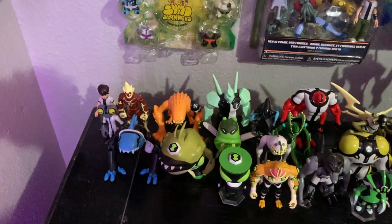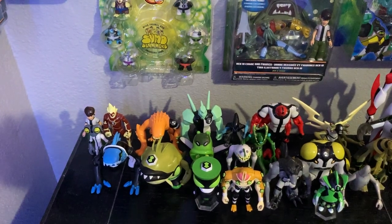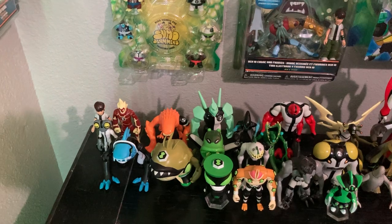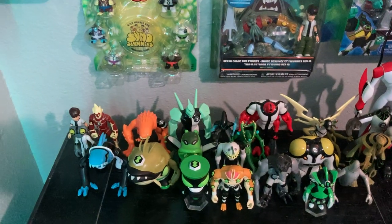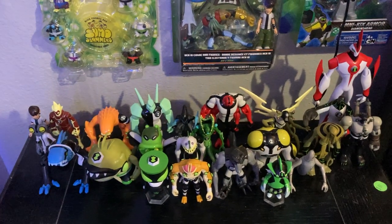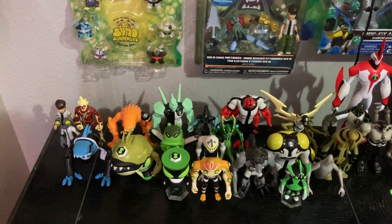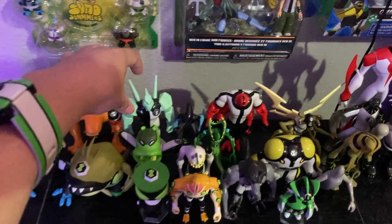His powers are based on sensors — he doesn't have eyes, so he smells and tracks with his senses. Every time Ben uses him, he uses sensors to sniff out his foes. If he smells you and tracks you down, you're in big trouble — you're in deep trouble — in for a big slobber.